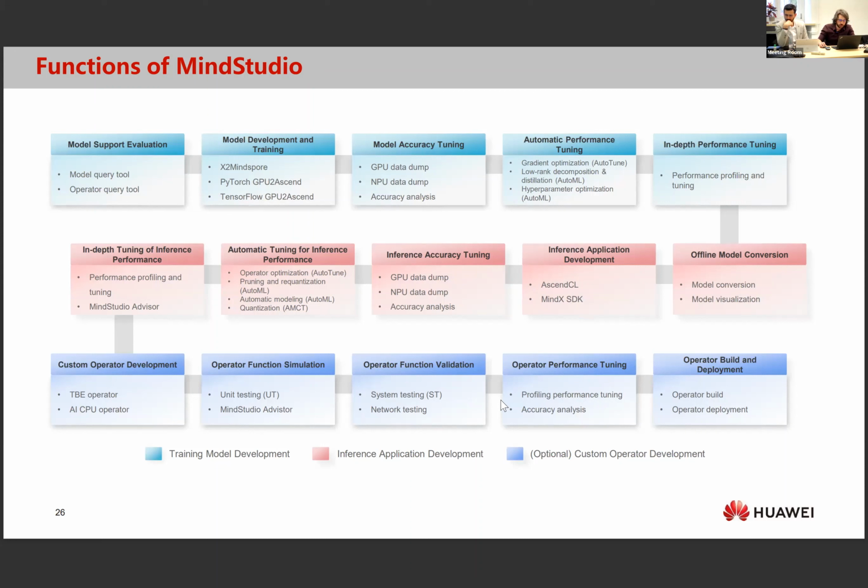MindInsight is a good tool. Also, there is a script conversion tool, the ATC tool. As I said, we will show it after this slide. There is also a model accuracy analyzer, boosting the efficiency of network model porting, analysis, and optimization. We can go to another slide.